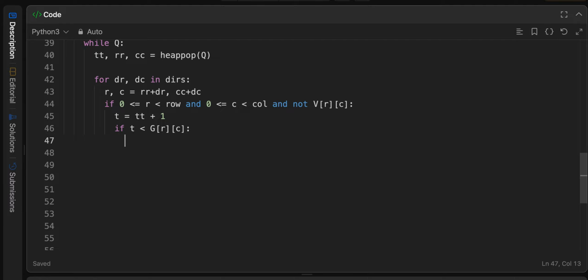So t equals that value, but then we'll need to add some modification if necessary. Remember what we did before, we compared it to the cell value minus the elapsed time plus 1, which is just t here, and we modded by 2. And that's the value we'll be adding to the queue.